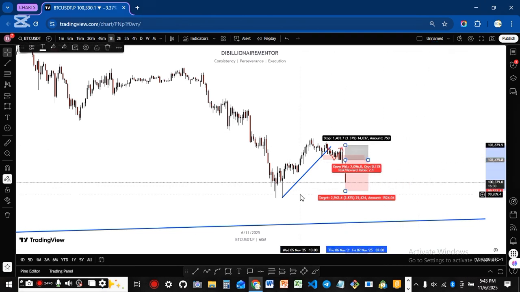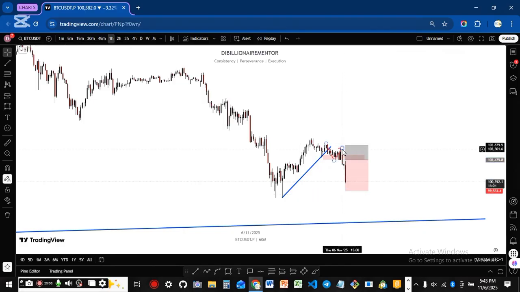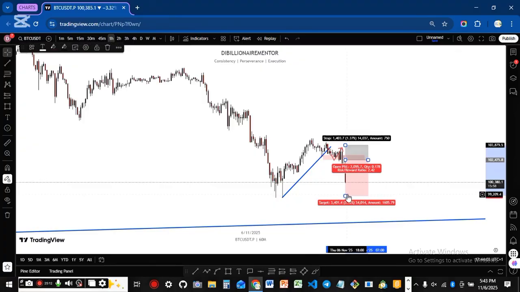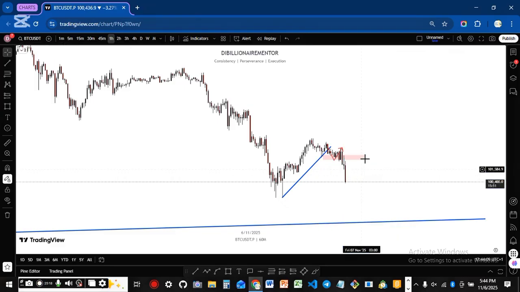You want to sell. You want to put your SL above this high, then take your target to this place here. Or, if you are interested in selling, you can even decide to short to this trend line zone here, depending on your risk appetite. So that is pretty much it about your trend line.